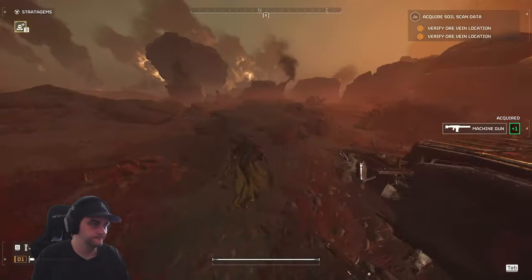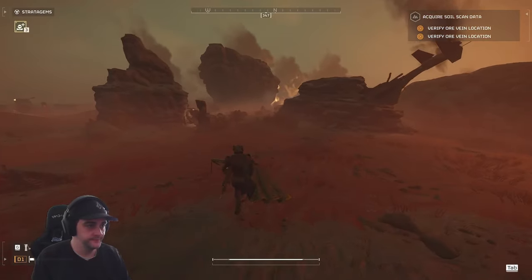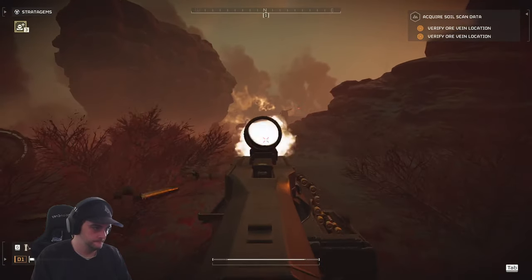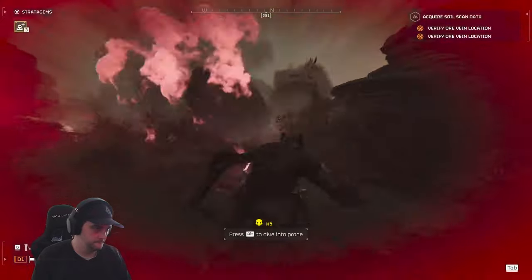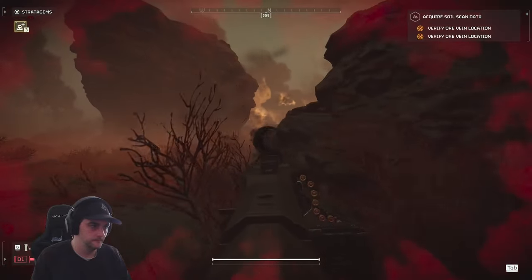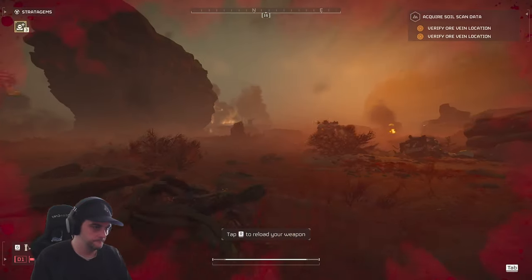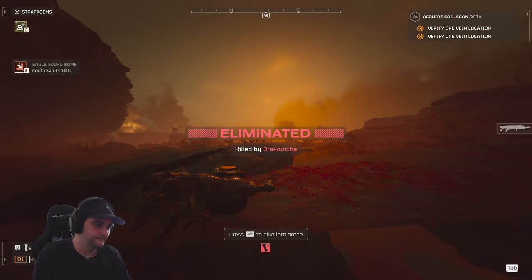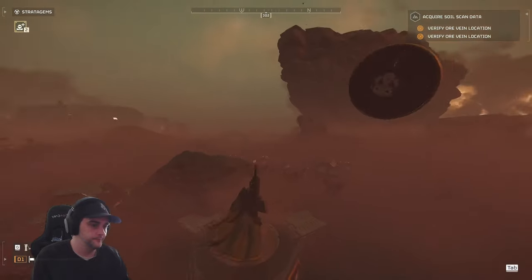Alright, we got our machine gun back. It worked out pretty good, all things considered. Yeah, this gun's sick, man. I need death! One rocket got by. Request approved. Deploying reinforcements. Ready to liberate.